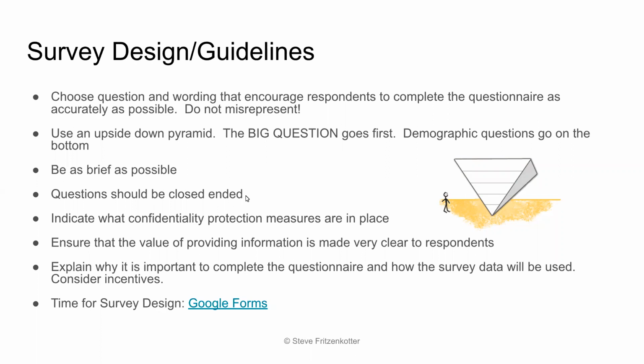Now, if you're sending a survey out to 5 people because you're inviting them to a dinner party and you want to find out what their favorite food is, they can write anything they want, as much as they want. The problem is when you send a survey out to 500 people, the survey software we're going to be looking at in Google Forms doesn't know how to code or classify a bunch of random words. So it tries to alphabetize them. So that can be very frustrating to researchers because they have to physically unpack all that.